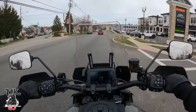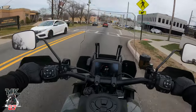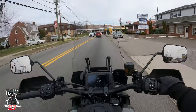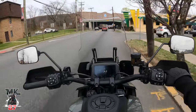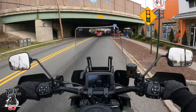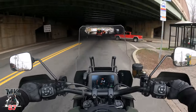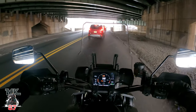And you know, if you want to be that type of rider in here, then yeah, you could be that type of rider. You're not going to be scraping pegs. Now there's so much stuff, so much tech on this. You've got the RDRS on here, all types of traction control, those Brembo brakes in the front which work amazing, ABS.